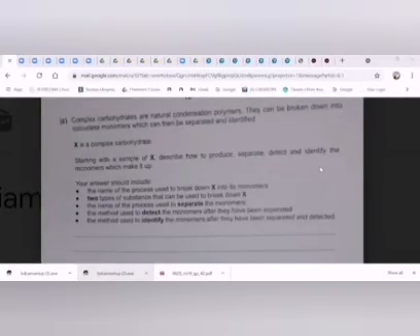Then we can separate the monomers by the chromatography method. And during chromatography, the colorless spots of the sugars obtained by the complex carbohydrates will be detected by using a locating agent. A locating agent is a substance that we use to spray the chromatogram so that to give colors to the spots of the monomers obtained. And then we can identify those monomers by measuring their RF values and comparing these RF values to the database that we have for sugars, and then identify these sugars.